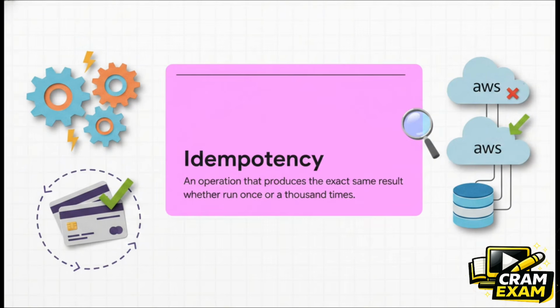So the really crucial question here is, how do we stop this? How do we prevent our code from duplicating critical transactions when AWS forces a retry? Well, the architectural cure is called idempotency. It's actually a mathematical concept, and it simply means that an operation produces the exact same result whether you run it once or 1,000 times. If you retry a failed payment, it shouldn't charge the card twice. It should just gracefully return the original success message.